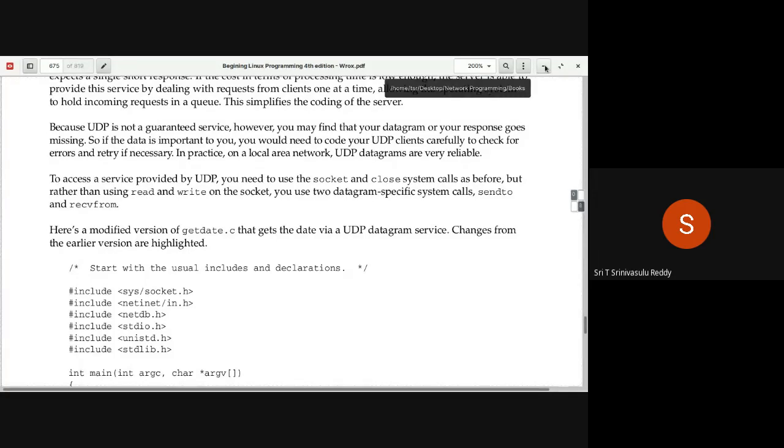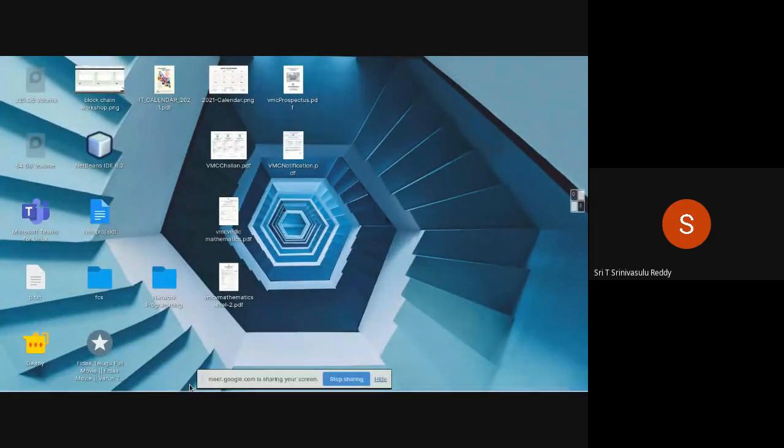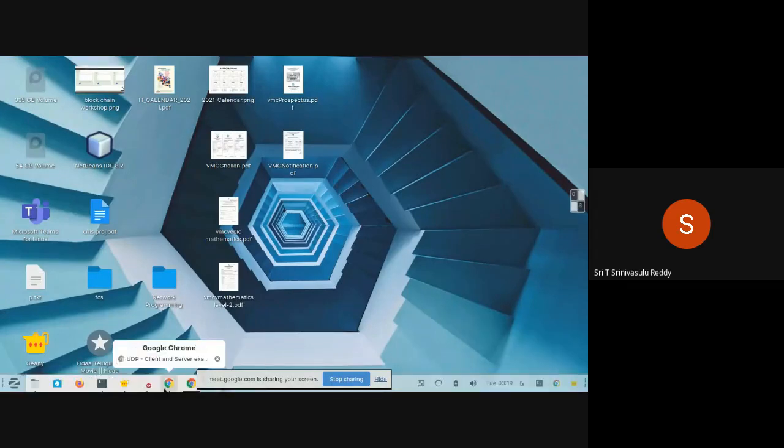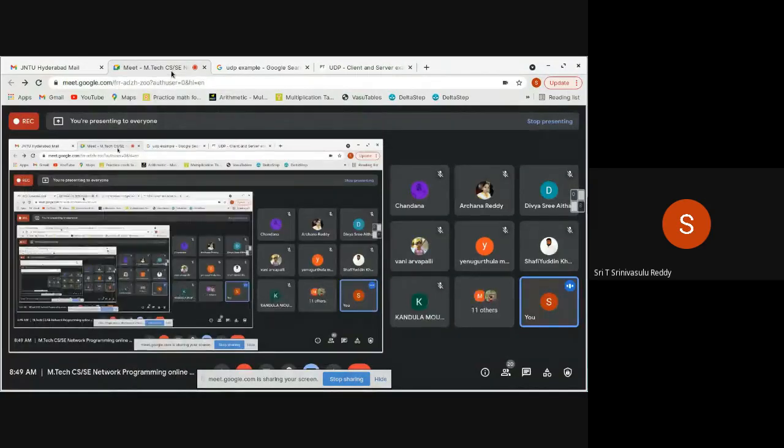What is the server going to do? It's going to convert the string into uppercase and then give a reply back to the client. That's what we are going to discuss.